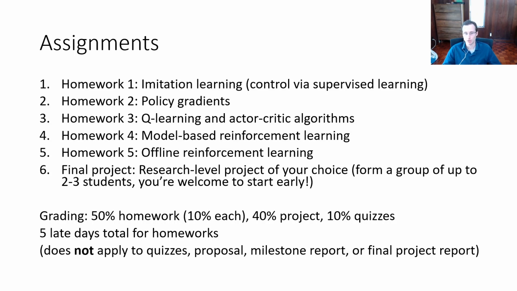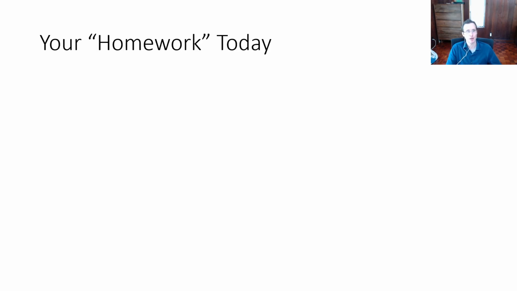You'll be graded 50% on the homeworks, 40% on the project, and 10% on quizzes after every lecture. And you'll have a total of 5 late days for your homeworks. Don't exceed those 5 late days. It's 5 late days total. If you exceed them, then we unfortunately cannot give you credit for that homework.